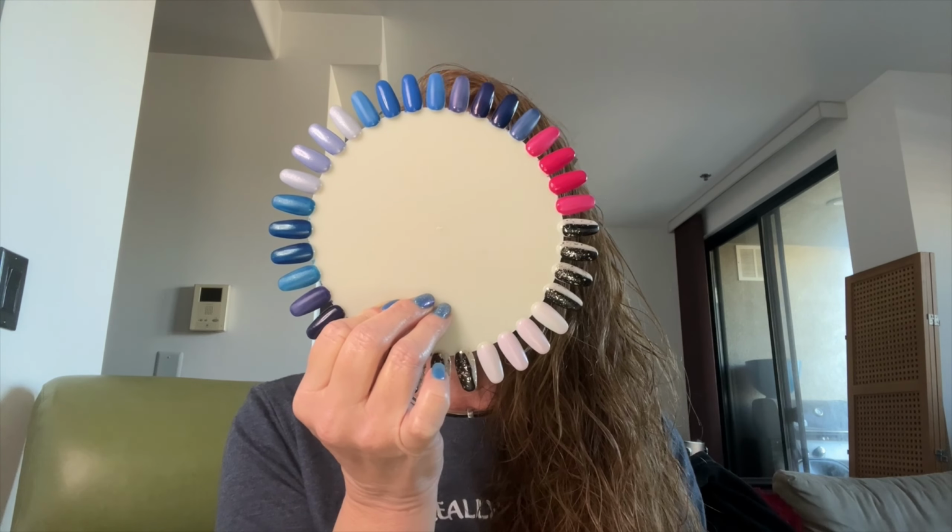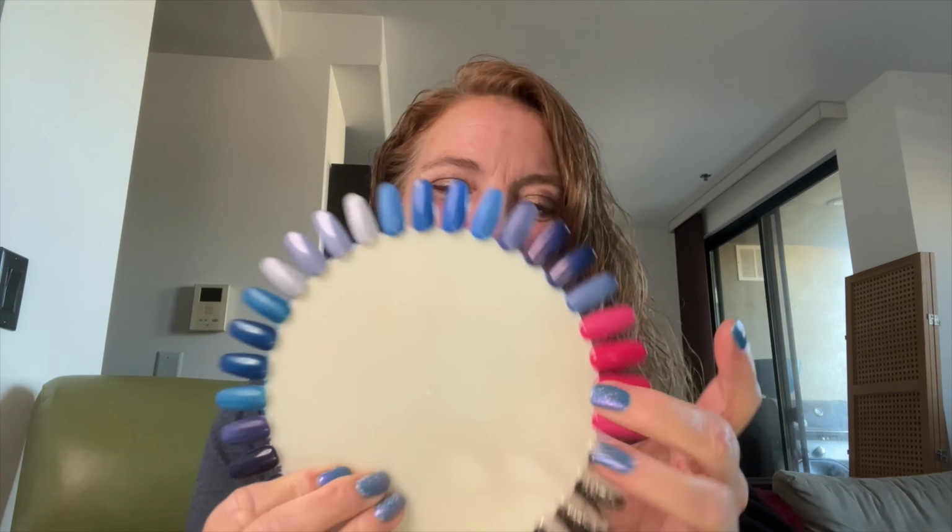All right, so that was the final experiment I'm going to do between OPI regular line and Infinite Shine line. Look at this swatch wheel, it's as big as my head. Can't even see me if I put it here probably. So big. But anyway, so the comparison, in my opinion, the shimmers may be a better bet to go with in the Infinite Shine. I think some of them had more prominent shimmers. They showed up just a little bit better. Creams, I don't really see any difference, and those glitters, I don't really see any difference in those either.